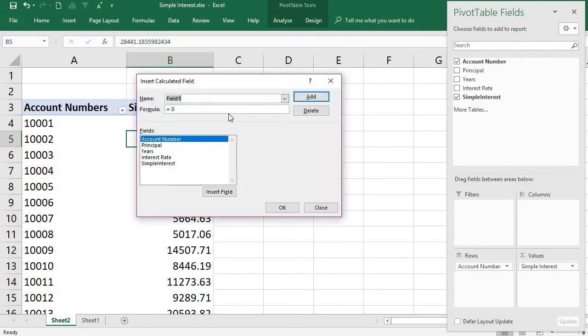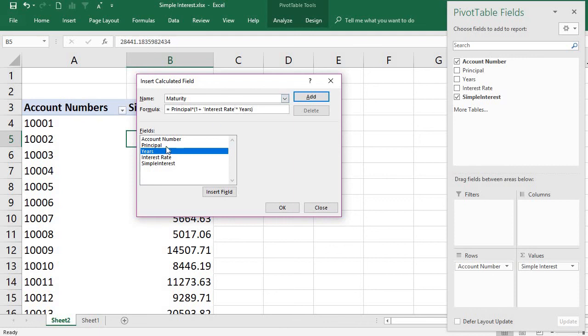Now the maturity amount. Maturity amount is nothing but the principal plus the simple interest gained, which is principal amount into bracket 1 plus RT, where R is the interest rate into the years.